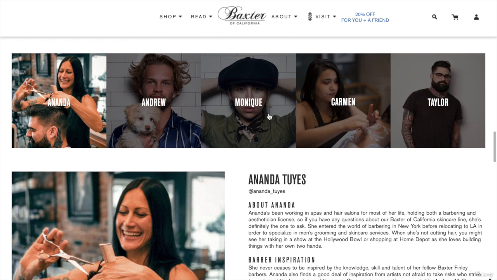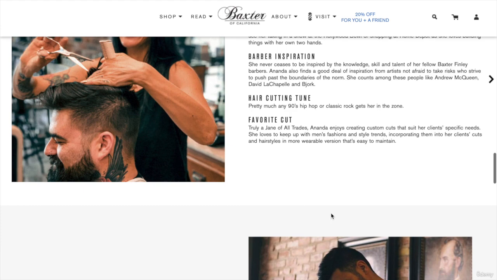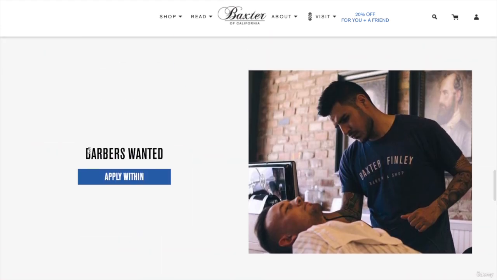I would probably add a few of each stylist work portfolio of previous customer, if each has a specific style, to tie the information back toward the customer's self-interest. Here is a good use for the call to action at the end of this page. I would probably remove the find a barber section because I don't want to confuse the customer with people who are looking for a job.